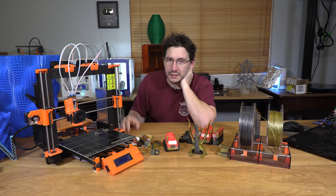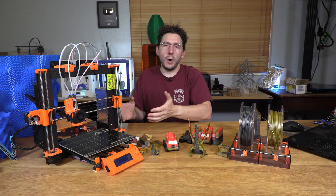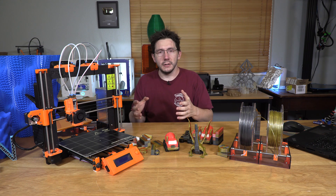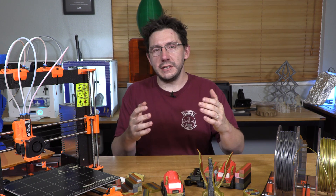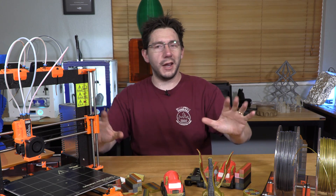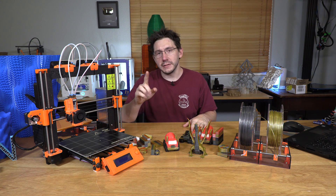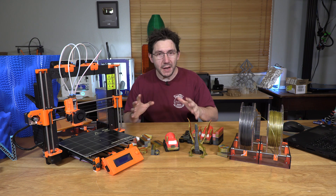I just like it — I really, really like it. I know it's not perfect, I know I had issues, and I know it wastes a lot. But I also know that this is just the beginning. Multi-material and multi-color is just beginning — 3D printing itself is still in an early stage, and multi-material is at an even earlier stage. I think the future is bright, I think the future is multi-colored, I think the future is awesome and less wasteful, and I can't wait to be a part of it.